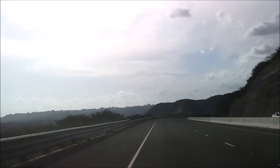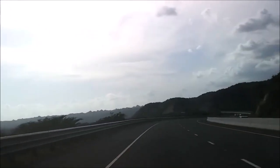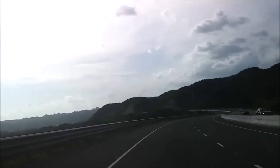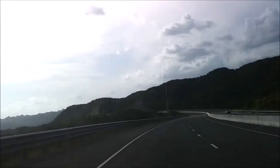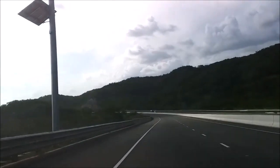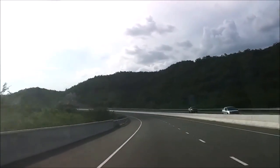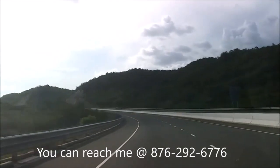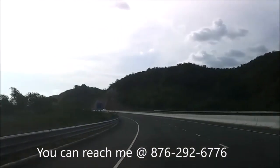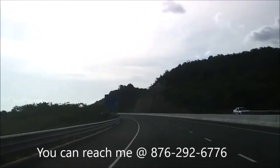So jump on board. Don't sit on the fence, right? Jump on board. Buy your piece of real estate. Those of you overseas, if you wait too long to do this, you will no longer be able to live here. You will only be able to come here for 2 weeks, visit and go back. So if you plan to come back to Jamaica to live, now is the time to jump on board. We are developing, but the 2030 vision is there, and I see it happening, right?